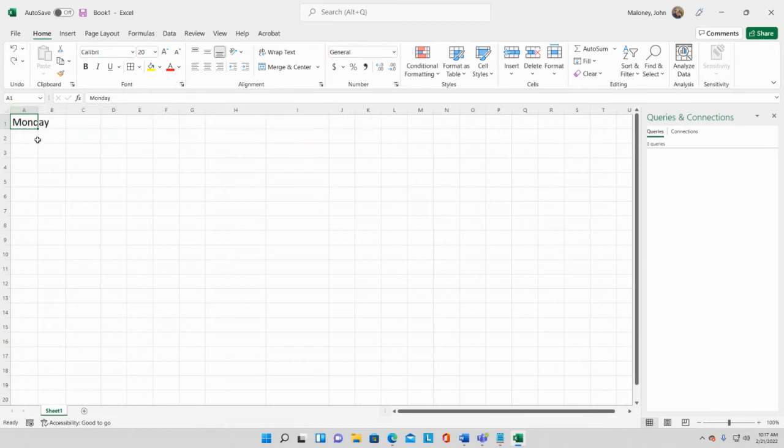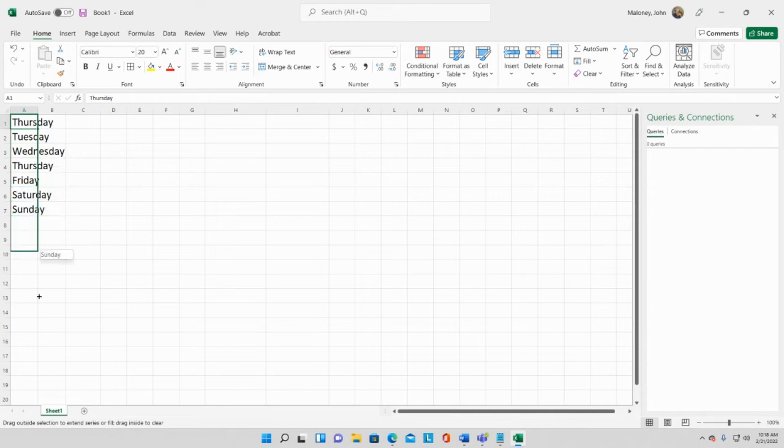Okay. Undo that. And now go down. And if I want to do it exactly for seven, so Monday, there's Tuesday, Wednesday, Thursday, Friday, Saturday, and Sunday. So you see how good Excel is. As long as you can type one word, then take the fill handle, it'll fill every other word. And it doesn't have to start with Monday, by the way. Like I can pretend that today is Thursday. So put Thursday. Now take the fill handle and it'll go Friday. So that's Friday, Saturday, Sunday, Monday, Tuesday, and Wednesday.